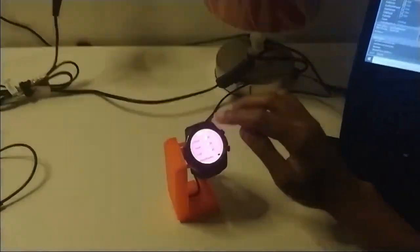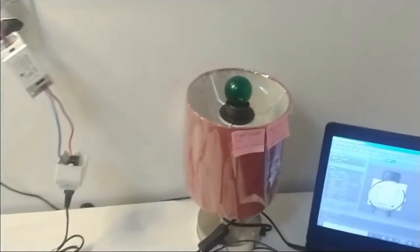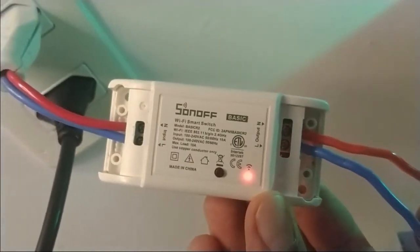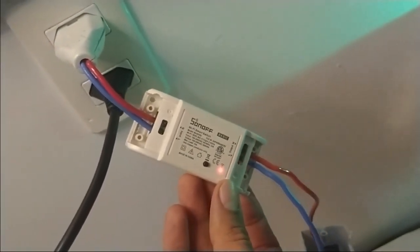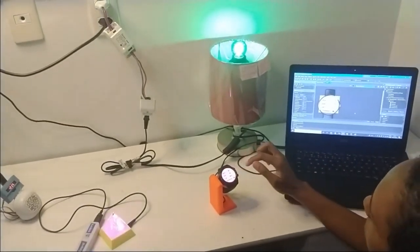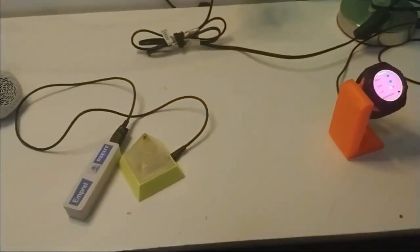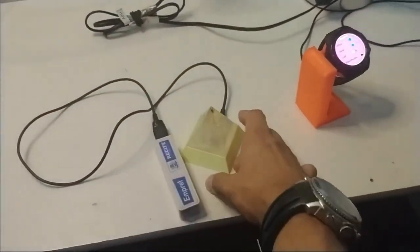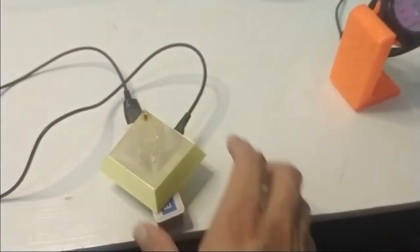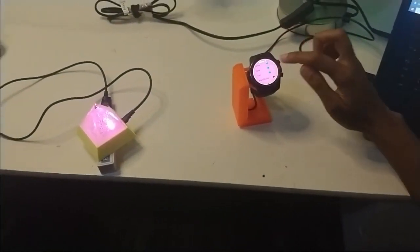The second option is to control the desk light. This is done through a Sonoff device which is relay-based. We can control whatever device up to 10 amperes. Now she's controlling the light on and off. The pyramid here is totally standalone — we have a power bank and another ESP running inside. This is all being done via Wi-Fi, and whenever she clicks, the light goes on and off.